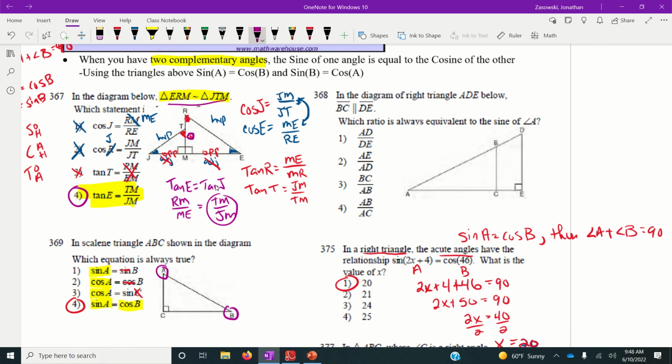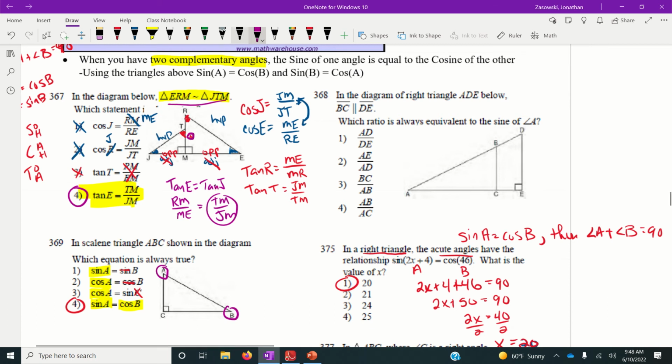So in the triangles, what we're essentially saying is if the triangles are similar, you can make the ratio using the angle in the small triangle or the angle in the big triangle, and those ratios are going to be the same. So if it says E, not only do you want to check the tangent of E, you want to check the tangent of the other congruent angle, which would be J. And either of the ratios could be an answer.